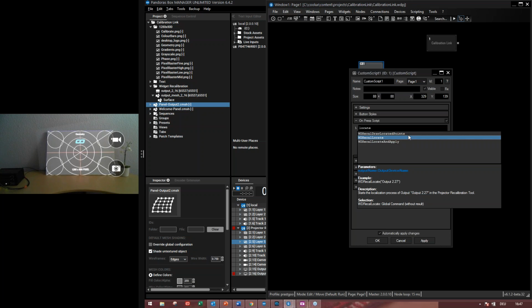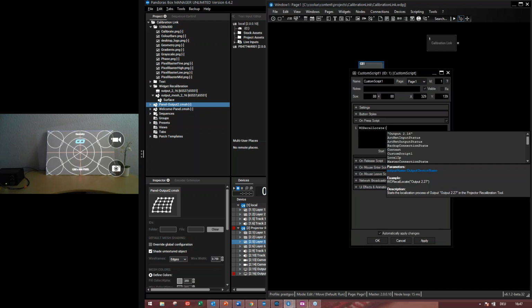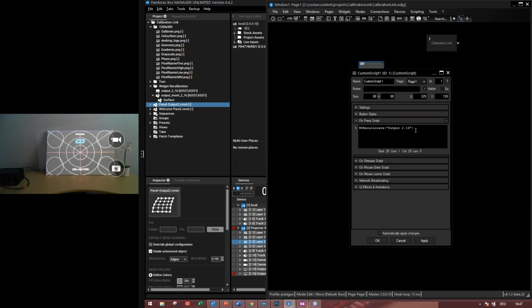So for recalibrate locate, what we have to do is to give the output name, which is also suggested if you have already added it into the output list. I don't want to press it because then it will take a little bit of time for the test pattern. I just wanted to show you how easy it is with the recalibration.